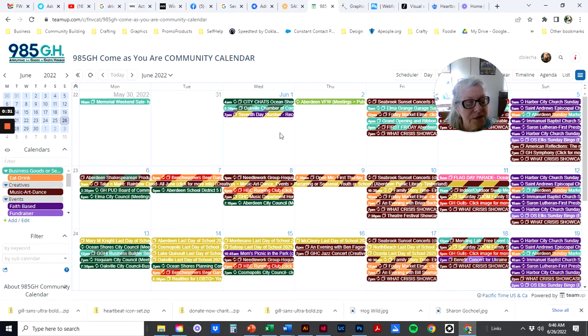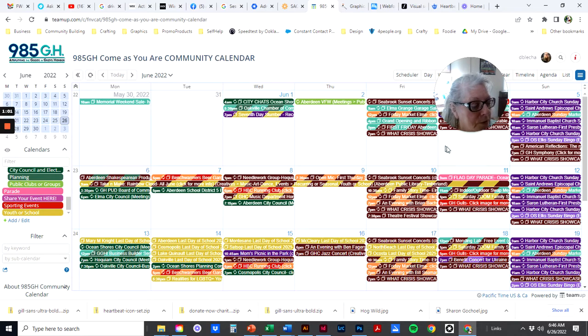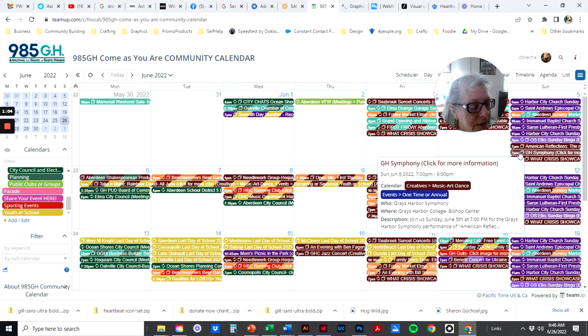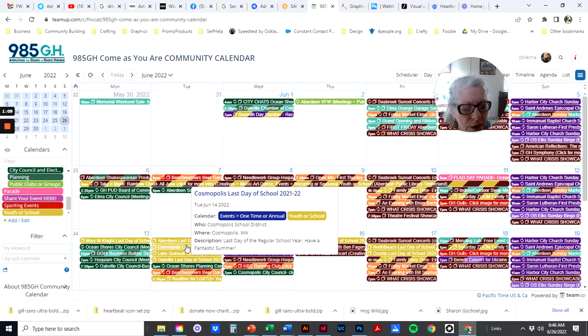Here we are. This is the main calendar, and one of the questions I hear is, why are some of them multicolored on the bar, especially since I just explained about the different categories. Not everything is going to fit in just one category. A lot of them overlap into multiple categories. You might be a faith-based youth event, and so say that fast 3 times. Some of them are just simple one category, like the symphony, even that one has 2. Most do have more than one.